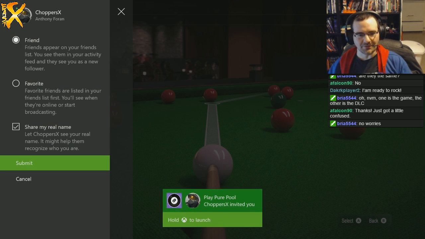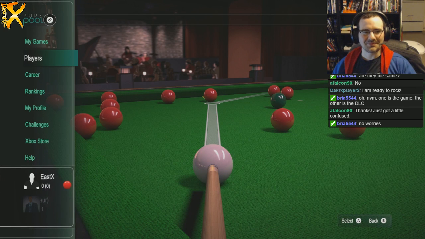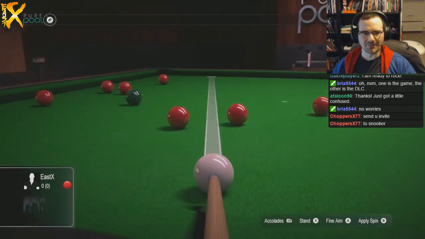Oh, he sent me an invite. Alright, so he knows what he's doing. That's good enough. But is it accepting? Because it didn't kick me out of the game.